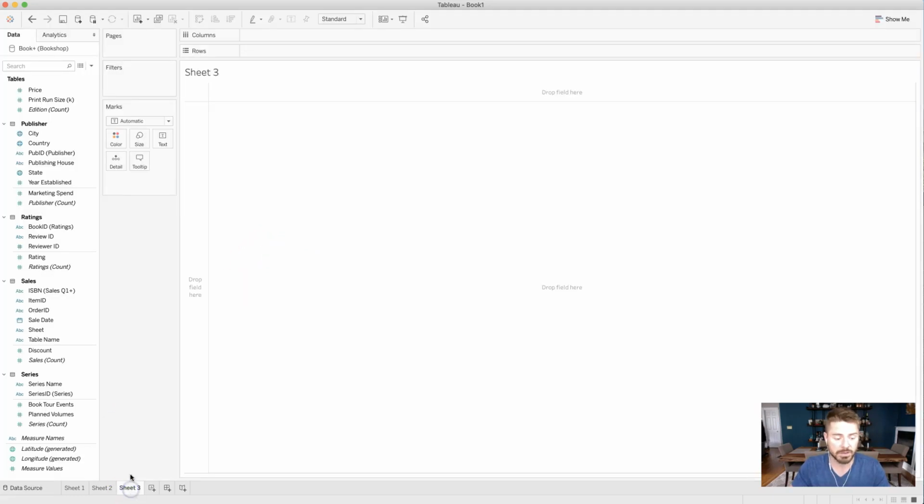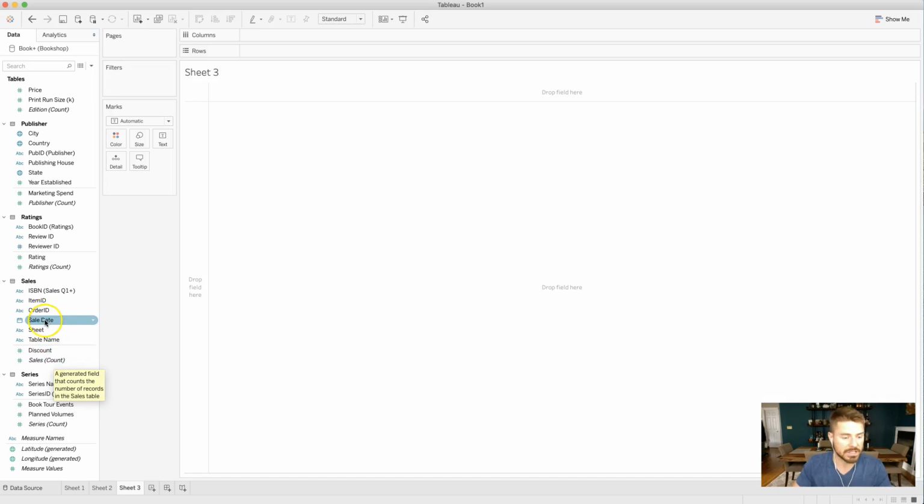So let's make a new sheet. And let's take a look at what's actually in sales. So we have a sale date, which is a dimension. We have the count of sales. And let's just start right there. So obviously, at some point, we need to bring price in to see actual sales in dollars or euros. But for right now, let's leave that by the wayside.